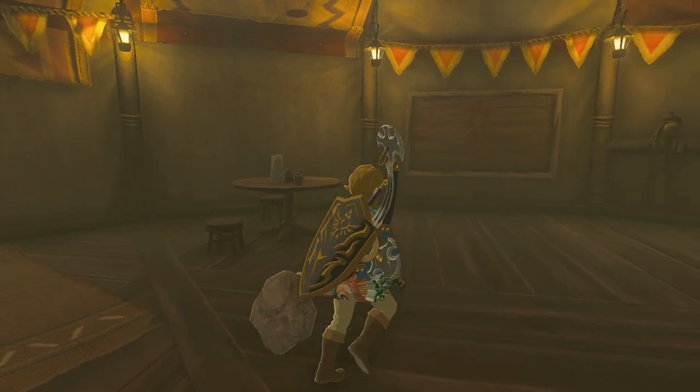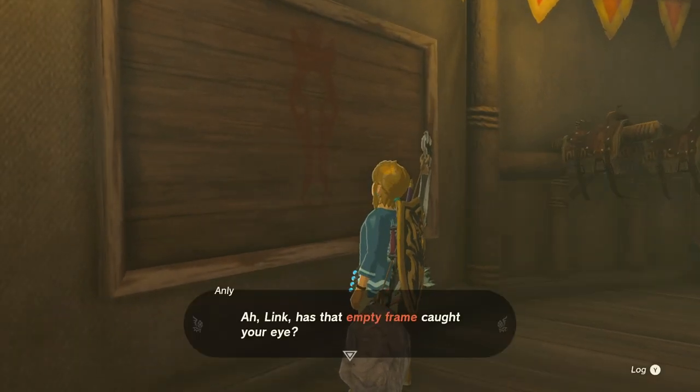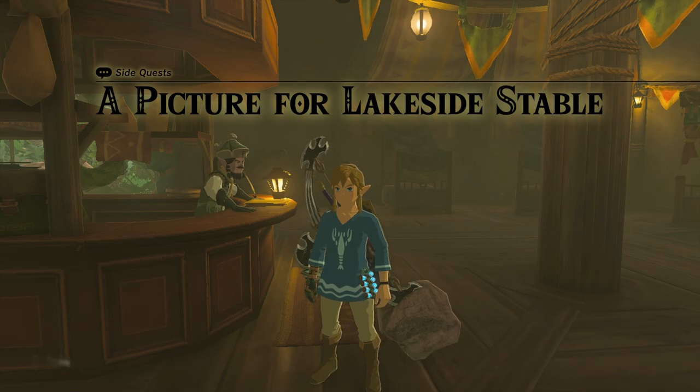In every stable found in Tears of the Kingdom, you can find an empty frame hanging on one of its walls. After talking to the stable manager, you'll unlock a side quest where you need to take a picture to decorate that frame.